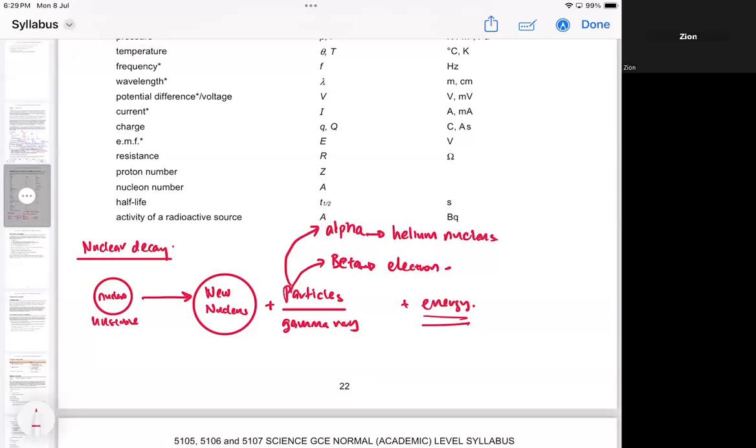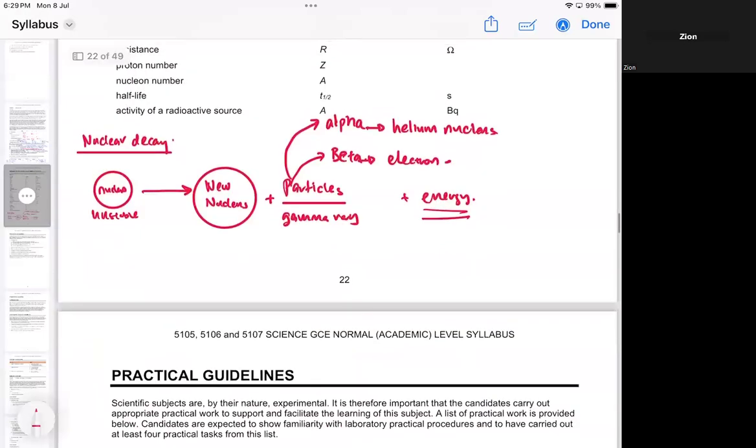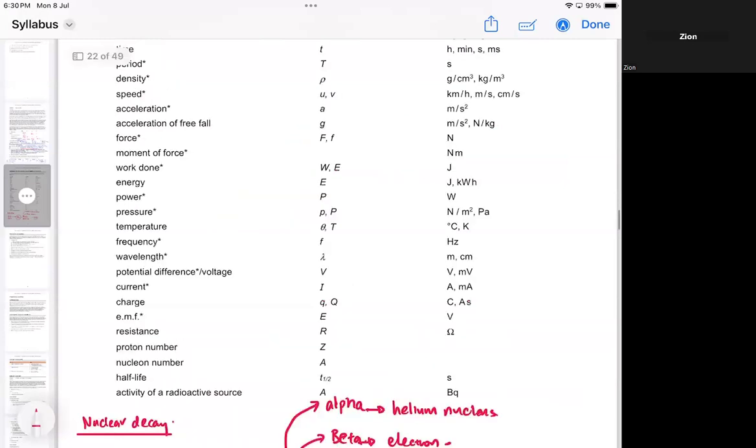So when they decay, it can be alpha or beta, it can be one of the three, two of the three, or all three. Compare this to a chemistry equation, which is quite standard: magnesium plus HCl must give you magnesium chloride and hydrogen. So this is not spontaneous. This is standard, you expect it to be like that. But this one, you cannot tell. Okay, so that is basically nuclear decay.